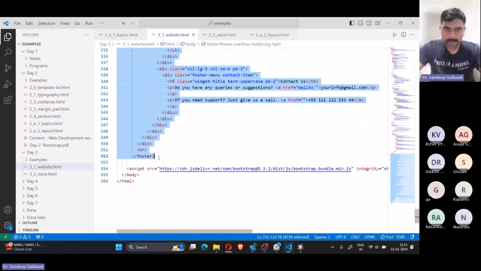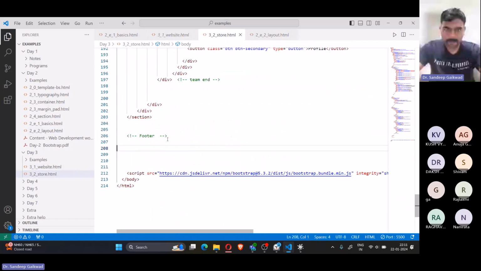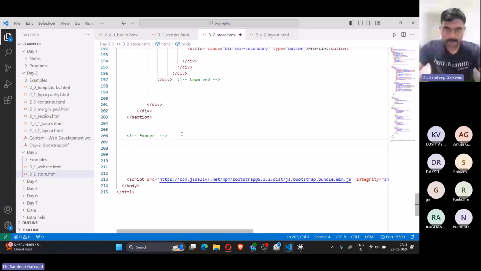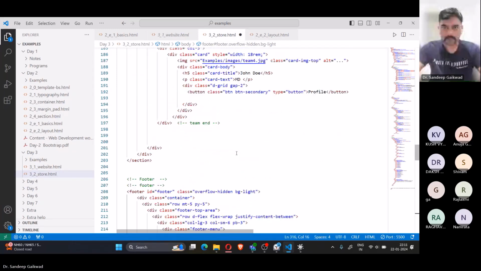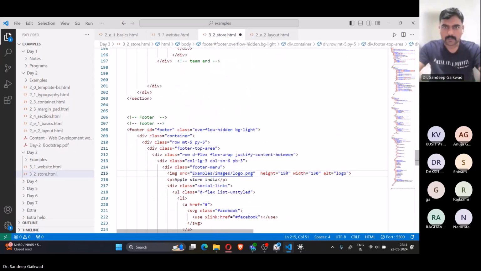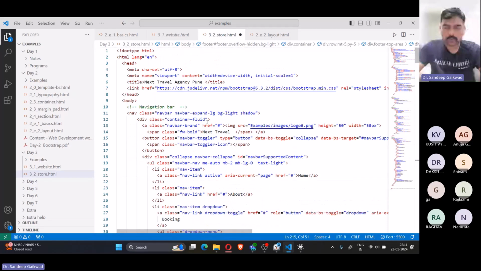Okay, go to footer class. Let me copy and let me paste here. Okay. What was the name of the logo? It was logo 6.